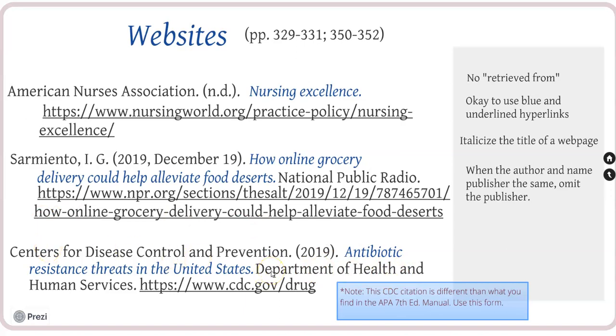If you had something for the Census Bureau, for example, you would put the Census Bureau as the corporate author, but then you'd have the U.S. Department of Commerce as the source element. So make sure that you include the parent agency in the source element. One of the best tips I've heard for identifying the source element is to look in the upper left-hand corner of government web pages, where it will generally list who the parent agency is. And then you just include a full URL to that individual page.